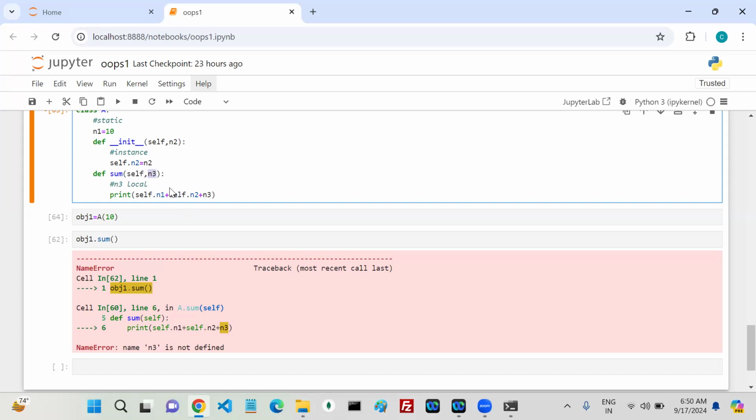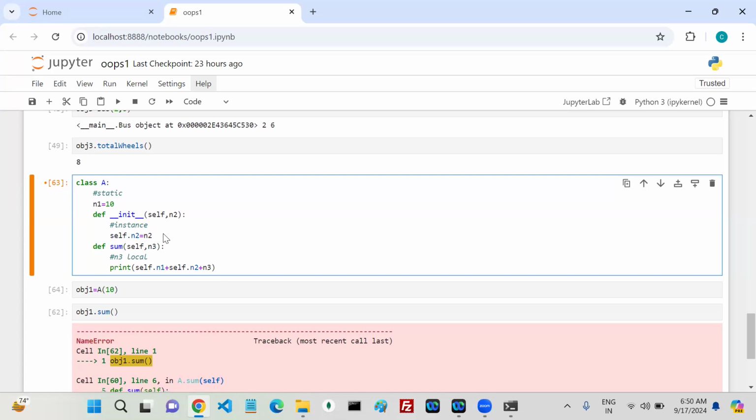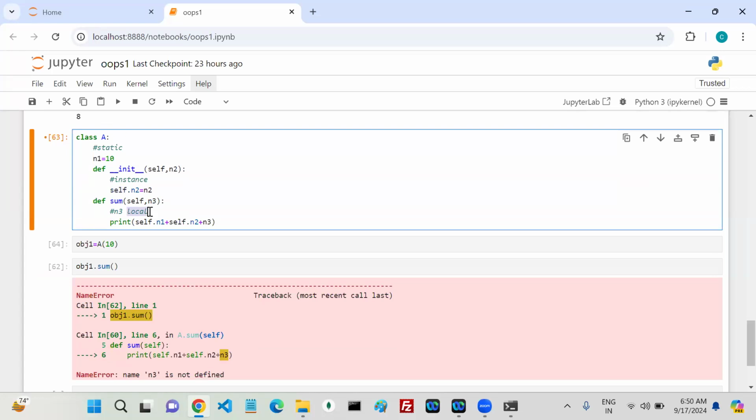Agreed everyone? Terminology wise, the variable declared inside the class, outside the methods, I can say is static. The variables we declare by using an instance, which is nothing but an object, I can say are instance variables. The variable declared inside the method, or declared as an argument of the method, is a local variable. This n3 I can use inside this method only. Outside we can't use. Understood? Agreed everyone?